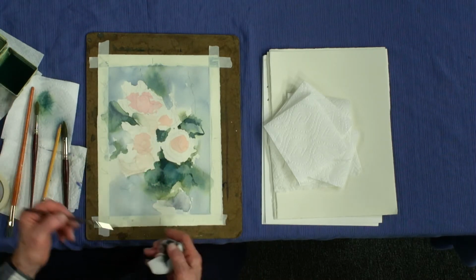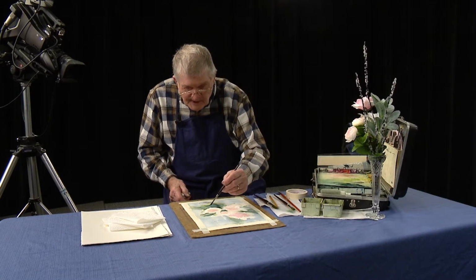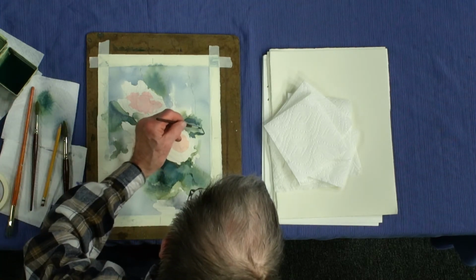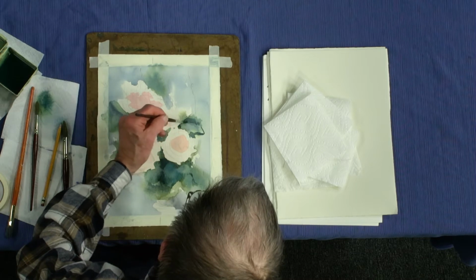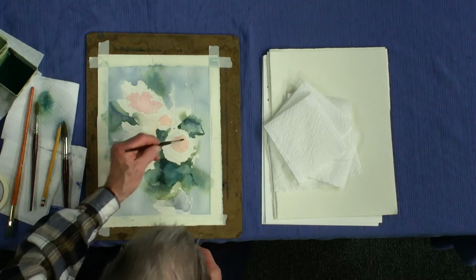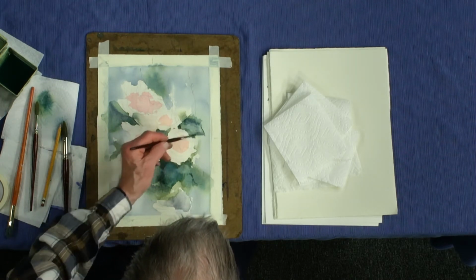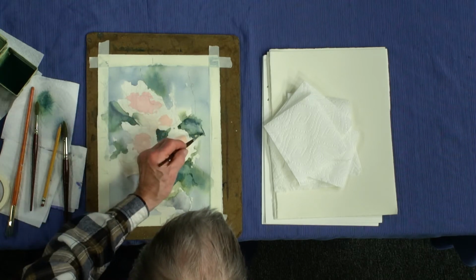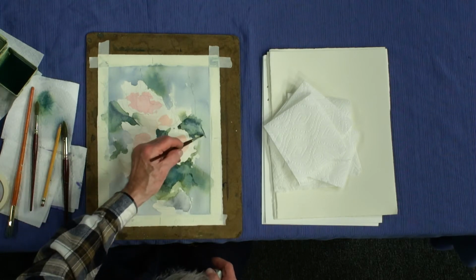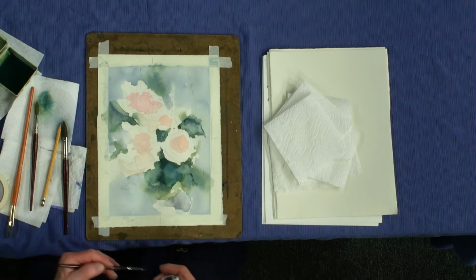Now, if the leaf doesn't look leafy enough, you can kind of come back. And what this has is it has some little sharp edges like sawtooth edges, so somehow you can put those back in, suggest them like that on the side. It's a little bit too wet right now to kind of control it, so I'm going to let that dry out. If you want to make something go to a point, just bring the brush out and lift up, and you can make the leaf have more of a pointed edge to it. But see, you can see how that works.